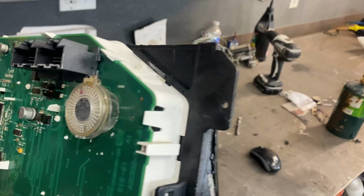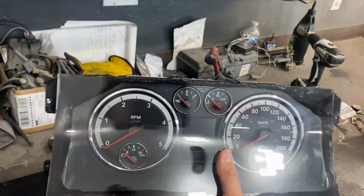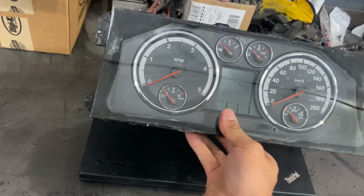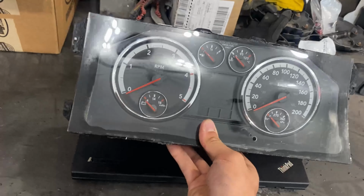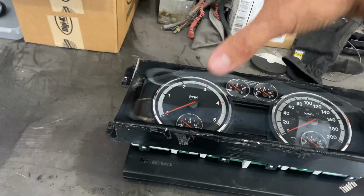So as you can tell, it's nice and tight. Cluster sits in its ridge. And yeah, so now you have a part that you don't need to modify. It clicks in. If something goes wrong with it, you can unclick it, click a new one in, away you go. The first generation of this, I had used the factory bezel.